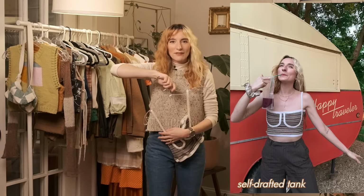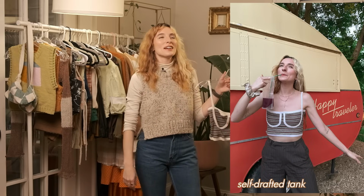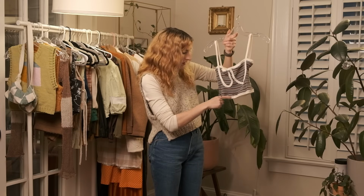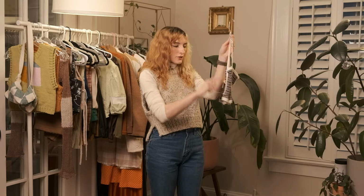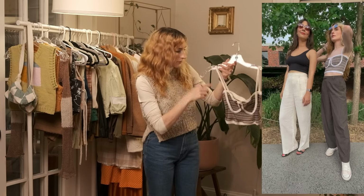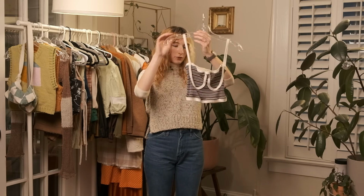This one's also made from a thrifted shirt. This one's a little weird. I made it really last minute before going to an event this summer. I used the ribbing from actually that tank top's shirt to do the ribbing here and here, as well as the under boob scoop that turns into the strap. This was self-drafted. I actually really do like the pattern. I just think that it kind of fit me a little funny. I think what I would do differently next time is make the cups a little less deep. And I love the brown, white, and black stripes on this. I think it's so cute.